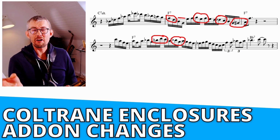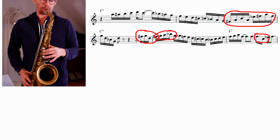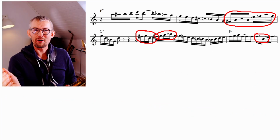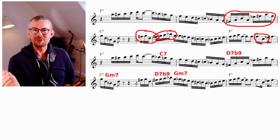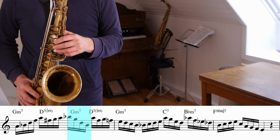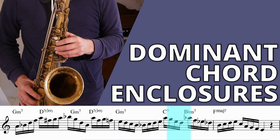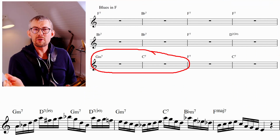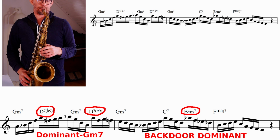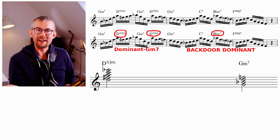Coltrane is a master of playing simple enclosures. Coltrane often uses small dominant lines as enclosures to the upcoming line. In this way he creates more material to add to the 16-note lines. When we're looking at the 2-5, the G minor C7, we can do as Coltrane did. Using that dominant chord D7 flat 9 as enclosure to the G minor.